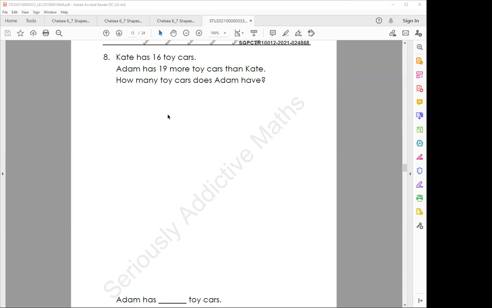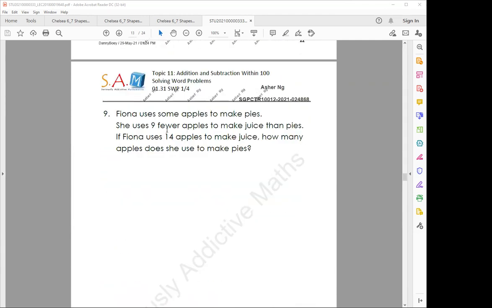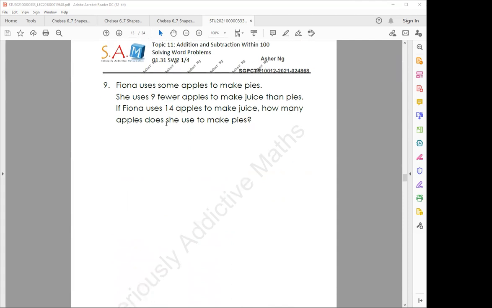Just remember the way that we do this is not to read the question, then draw the model. Read the question, and after that, we draw the model step by step, sentence by sentence. This is the strategy that we're going to use consistently across all levels, even for P2, P3, P4. It's what we get students to do: draw the model sentence by sentence. Okay, this is fewer.